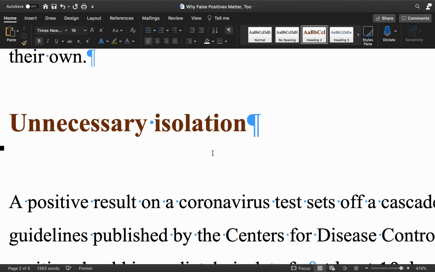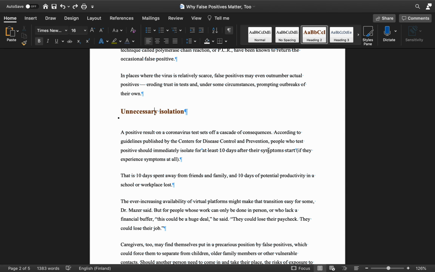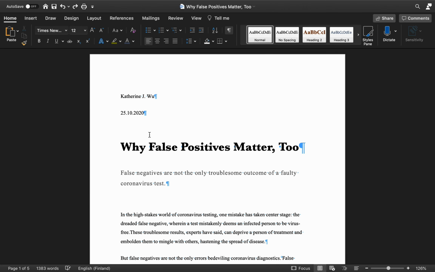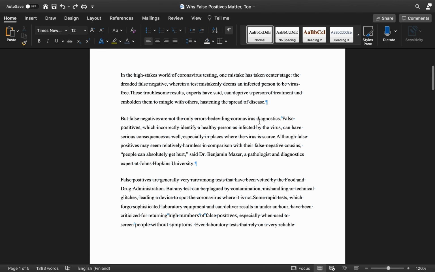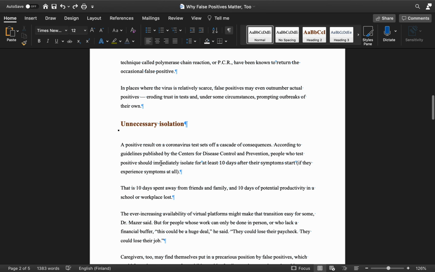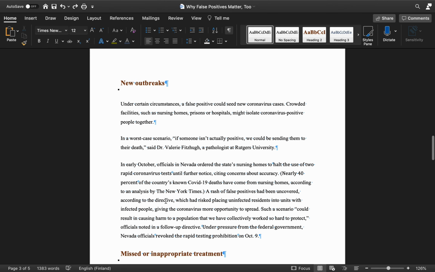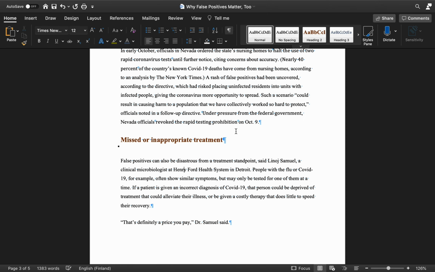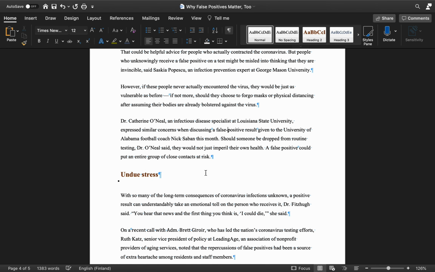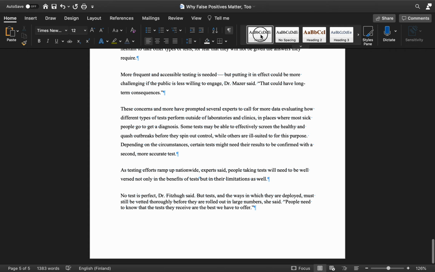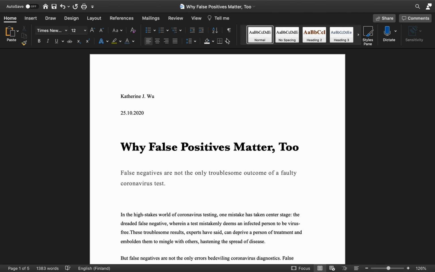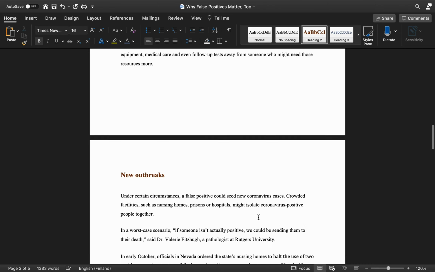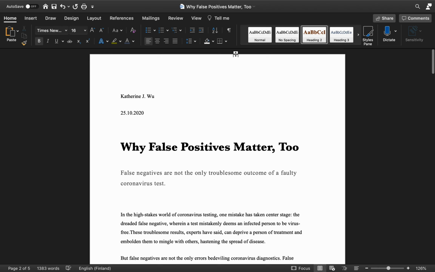Anyway, we were talking about the paragraph styles. Now I have my text here and I am happy with it. This is the tab that we used, and now your text should be without any extra tabs. I will go through the whole text and see that there are no mistakes. Okay, so now I can take this off and there will be no marks left. Now it's pretty clear.